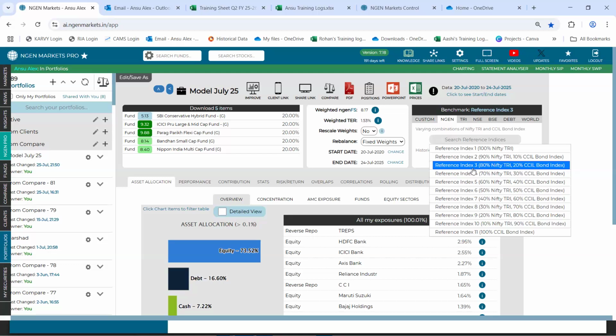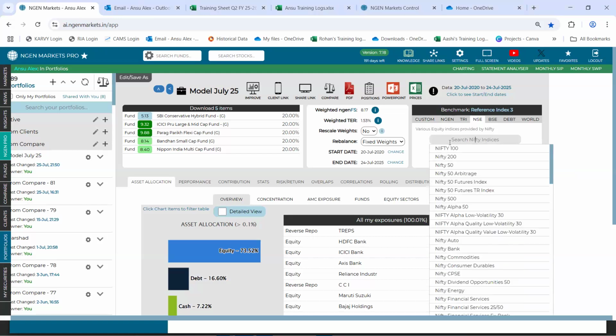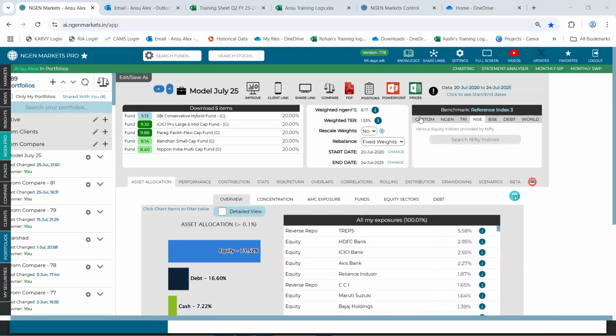So, all the preset benchmarks that we have are typically combinations of Nifty 50 TRI and CCIL bond index. So this is what the platform is suggesting. However, you anytime have an option to select benchmarks from this NSE or let's say from BSE. If not, you will also have an option to custom create your own benchmark.